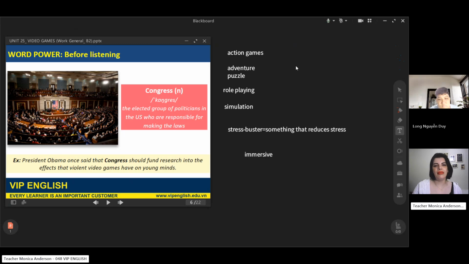So Congress is the elected group of politicians in the US who are responsible for making the laws. And President Obama once said that Congress should fund research into the effects that violent video games have. Of course they do, especially since you think that you are living in a real world that is not real, with graphics of such high quality nowadays.